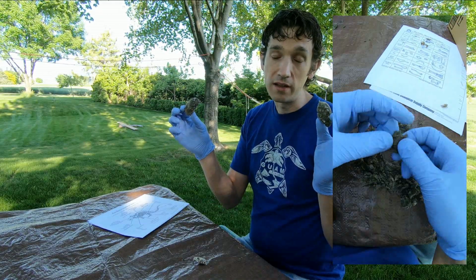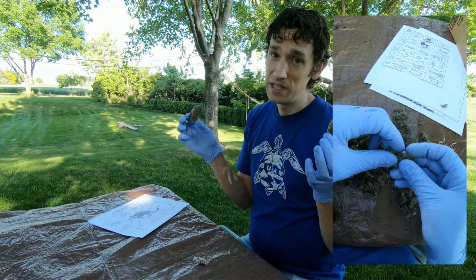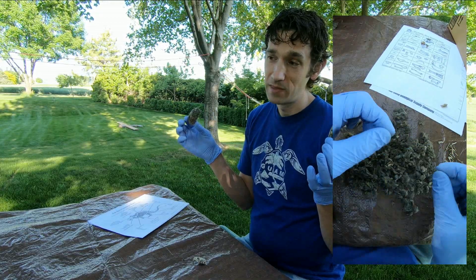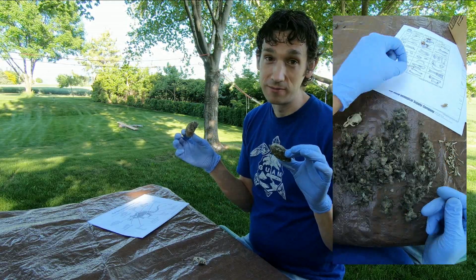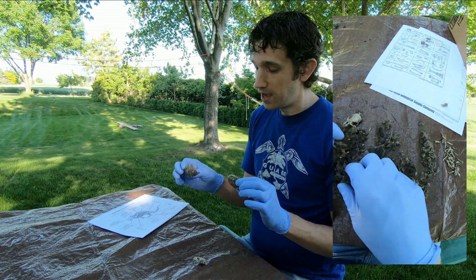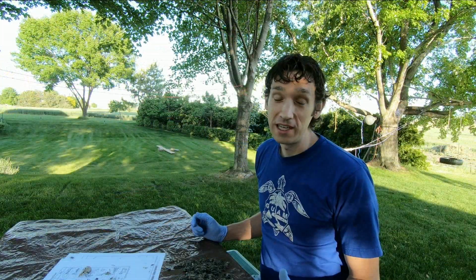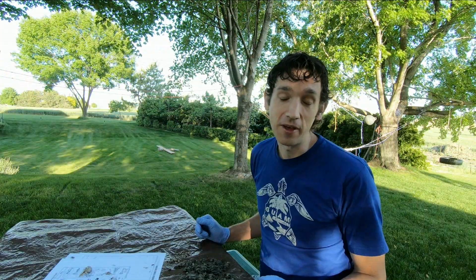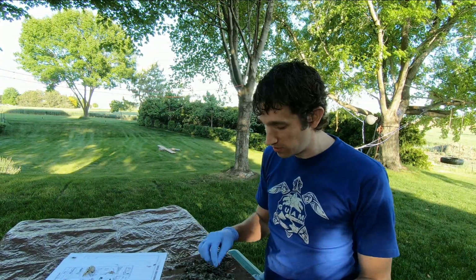Mostly what the barn owls will eat is rodents. Remember that cute little deer mouse that we found? Well, we think it's cute, but if an owl sees it, it thinks it's delicious, and so it will eat it. And you'll find some of the remains of mice in here. That was really interesting to see what was inside the owl pellets and see what they've been eating. Hopefully you can do that at home sometime and you can see for yourself.